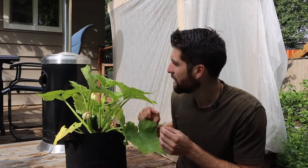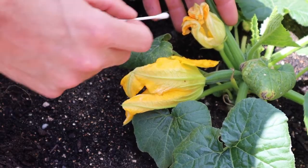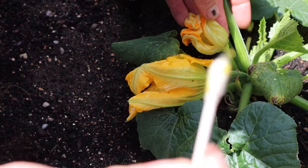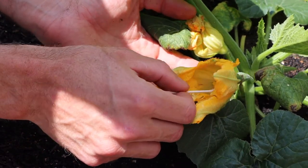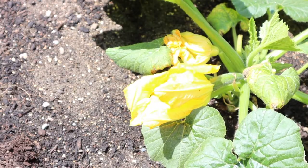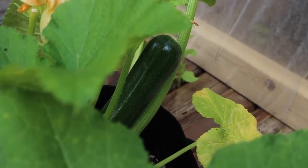All you would do with the Q-tip is go to one of the male flowers — where there is no fruit following the flower — and put the Q-tip into the flower, rubbing it around until you have a little bit of pollen on it. Zucchinis have such big flowers that you'll easily be able to see that pollen. Now take that over to the female flower and rub it on the inside. After a couple of days, you'll notice that flower has closed off and the fruit behind it has started to grow, just as we've seen with these two zucchinis. So even if you don't have many pollinators, hand pollination will ensure you have fruit developing on your plant.